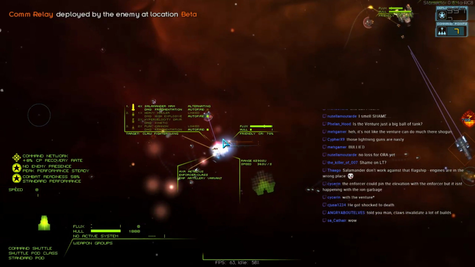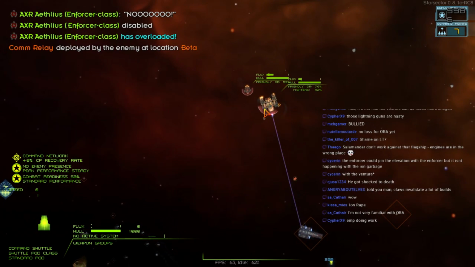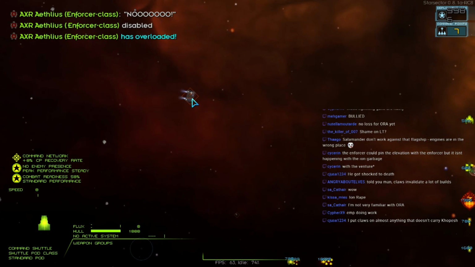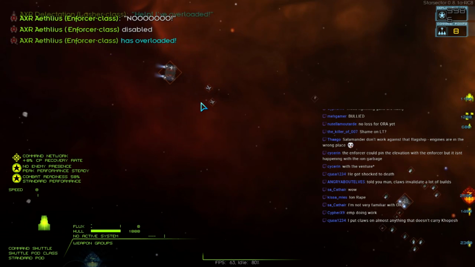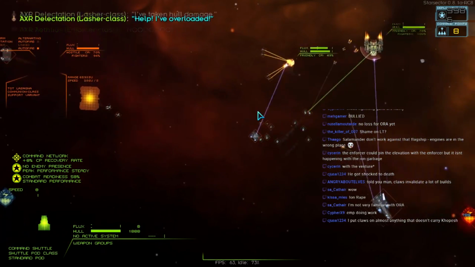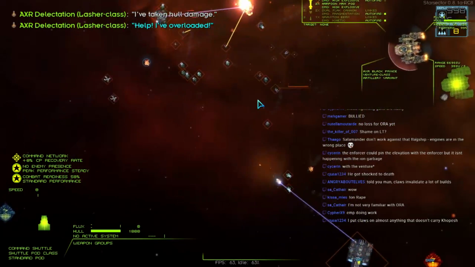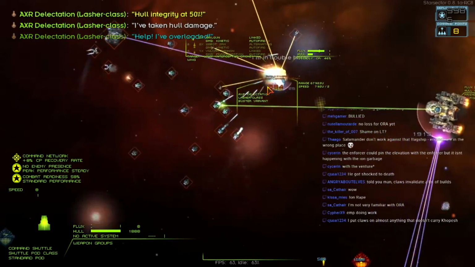How are we doing? We're doing vaguely well. The Enforcer has gone down. There we go. How are we doing over here? I can't target them. There we go. Bloody wasps. Got the Communion targeted. The Adventure is still alive and the armor is barely damaged. It is doing well for civilian grade hull. In fact, the Delectation is going down.